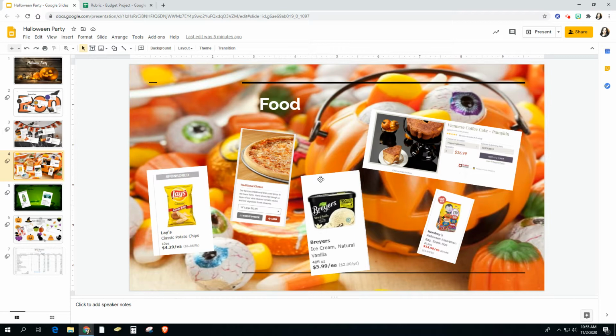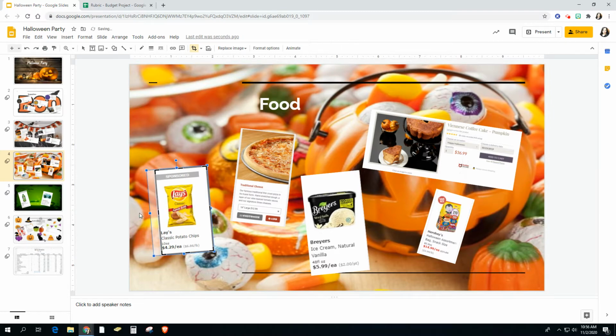A couple things to keep in mind when you're doing your slideshow: let's say you have this particular image and you want to get rid of excess space. Now, actually, Emma did a fantastic job. She doesn't have any excess space on her images, but let's say that you do. The way that you do it is you click on the image and you look for the crop image button. Click on it, and you want to see this little dark line. I'm going to click it and I'm going to drag.